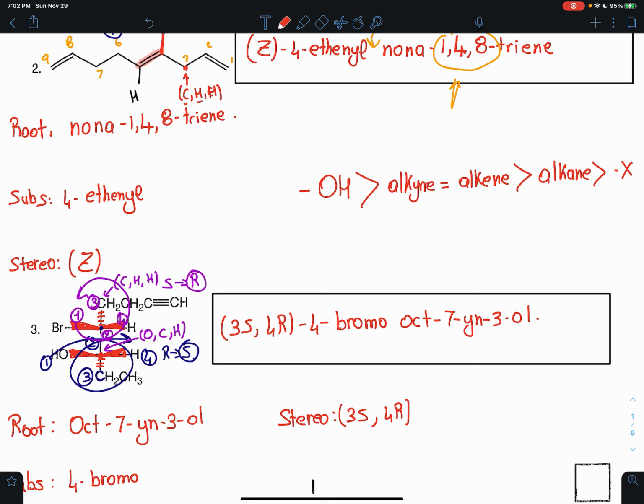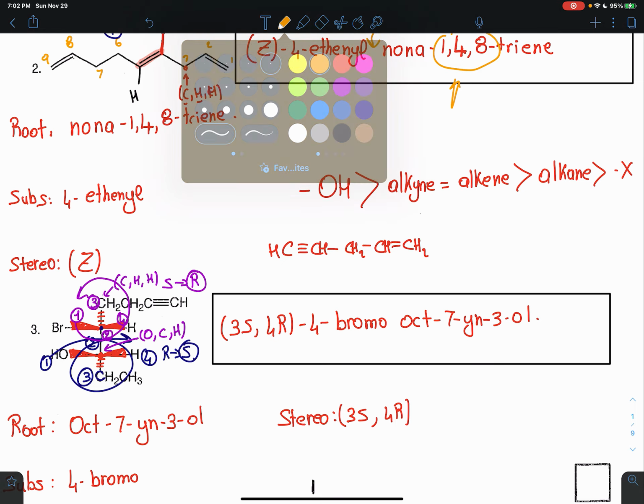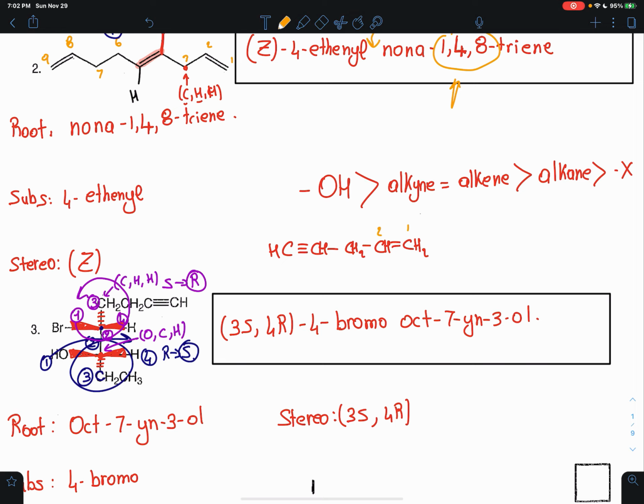So if you have, let me see if I can put it. Oh yeah, I can do that. So 1, 2, 3, and you have a hydrogen here. In this case, you have an alkyne and an alkene, one on each side. So you can either start counting from the right side, 1, 2, 3, 4, and then 5, or you can do the opposite by starting counting from this side, 1, 2, 3, 4, and then 5.